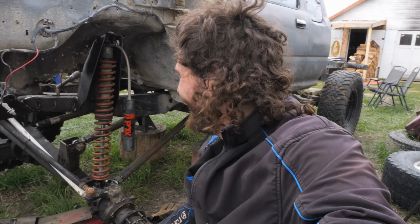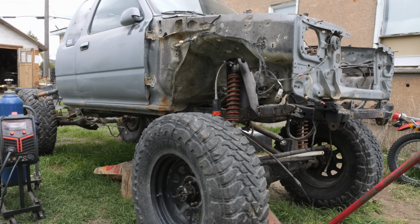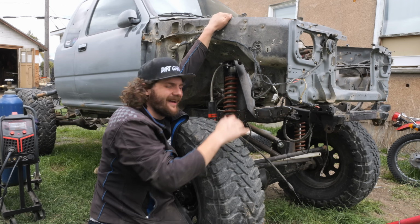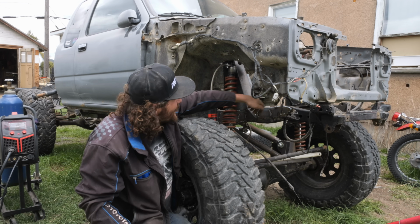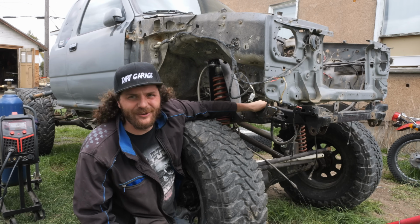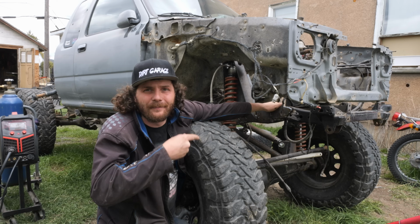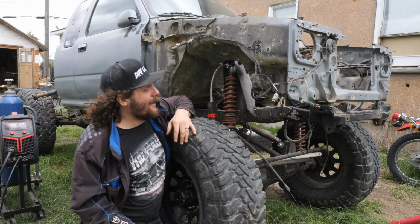And there's a coilover all mounted up on the top and bottom. And look at that droop. Oh yeah. There we have it. The truck is actually sitting on its suspension. There's still no panhard bar, as you can tell. I can kind of walk the frame back and forth here on the suspension. Hopefully the DOM for that shows up tomorrow so I can actually get that in place, but heck, that's so rad. It looks like an absolute monster right now.